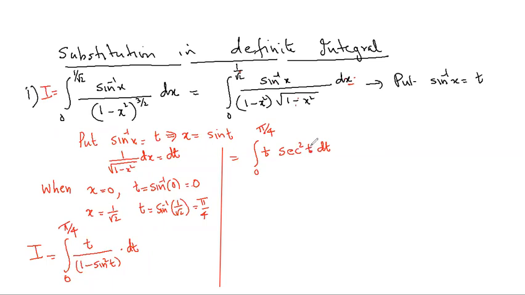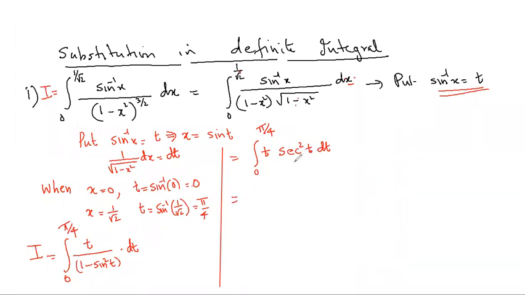Now our usual integration by parts. I hope you understood this step. Any doubt anywhere in any of these steps? Why is the limit changed? Did you understand? Why did we change the limit? Because the variable is changed. x became t, so t's value should be put, not x's value. Usually, students forget to change the limit, and hence the answer becomes a vague answer. So you have to be very careful.